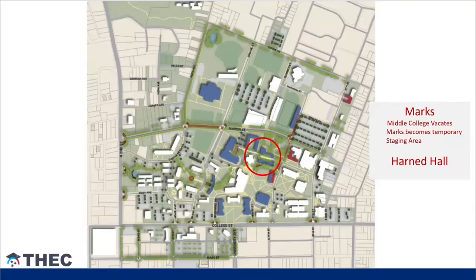Blount and Sevier Hall are two dormitories, student residences, male and female. They lack really contemporary social space, and we think that needs to be renovated. It will remain housing. As we think about university housing, the university believes it has sufficient housing for the future. But at a point when enrollment might shift and there is a need for future housing, there are two sites that we've identified that might be useful for student housing in the future.